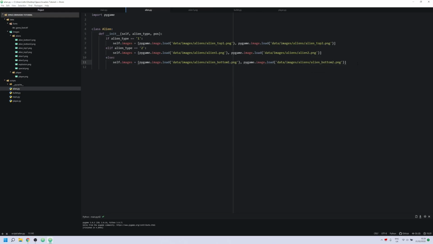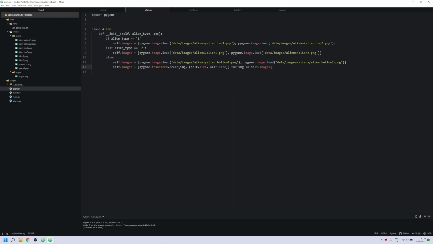So now, depending on what alien it is, we load in the according images. The size of the images, we are going to have to change the size of them, so self.images is equal to pygame.transform.scale image. I don't know, we'll make a size variable for image in self.images.